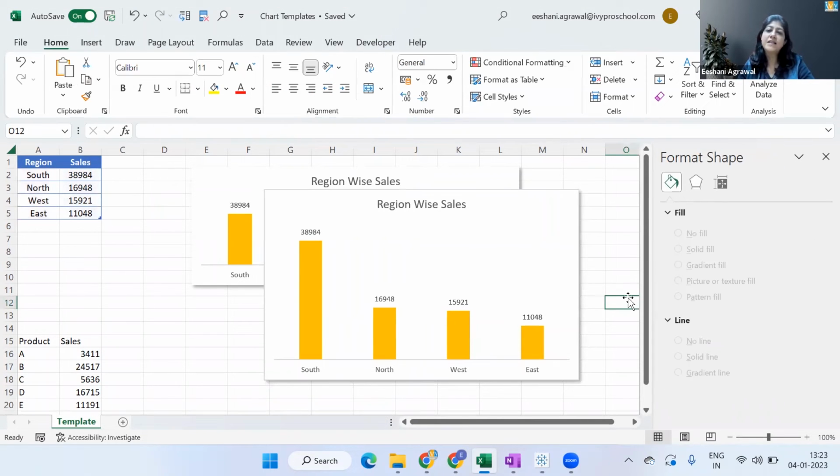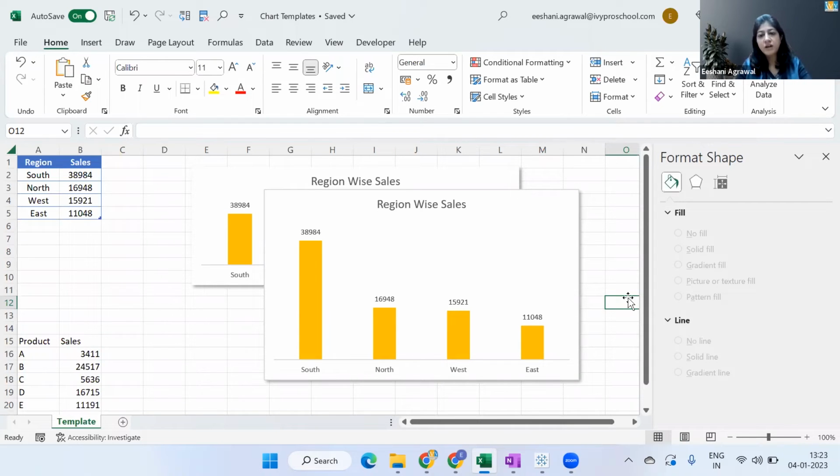So once this chart has been created, when I'm going to create the next chart for my report, I cannot have another chart with a different layout or colors or style than what I'm applying on this chart. Even though it's not a very tough process of formatting, it takes time. So instead of investing our time in formatting, why not create a chart template? We can have multiple chart templates that are preset depending on what kind of report or chart we are creating. And once the new chart has been created, we can just apply the template on top of it.